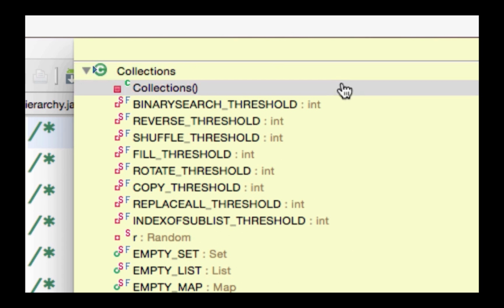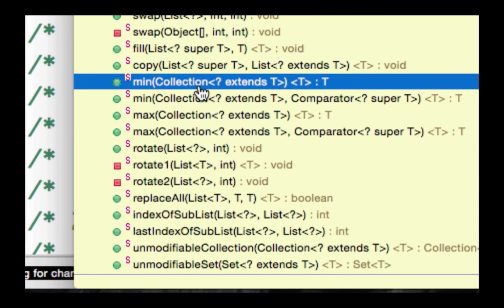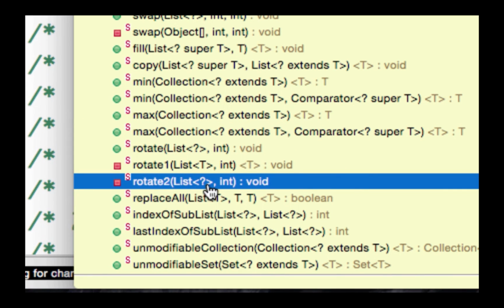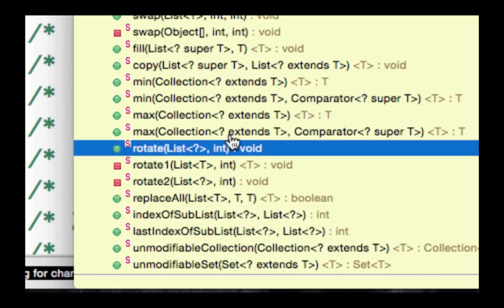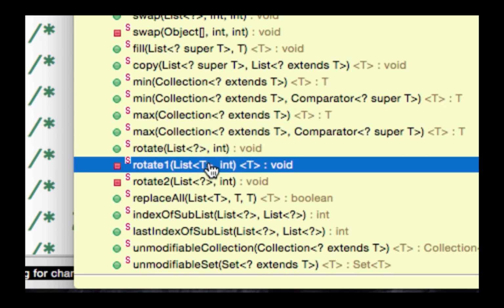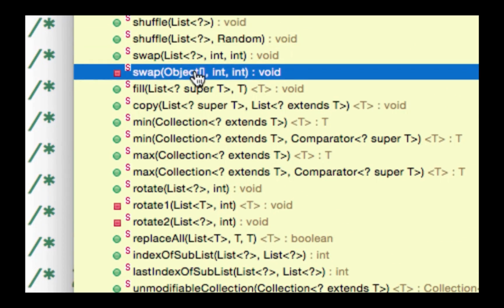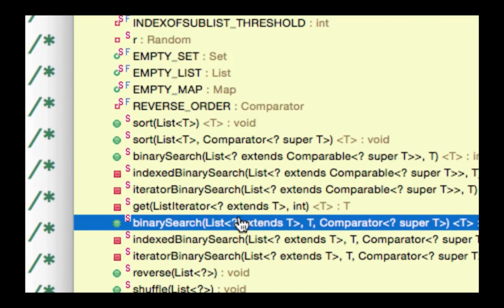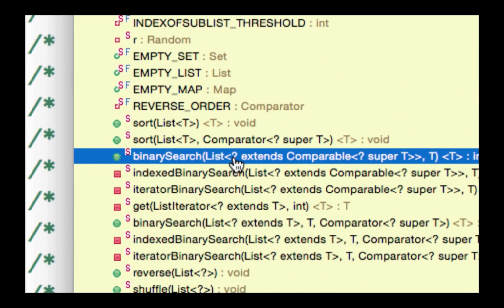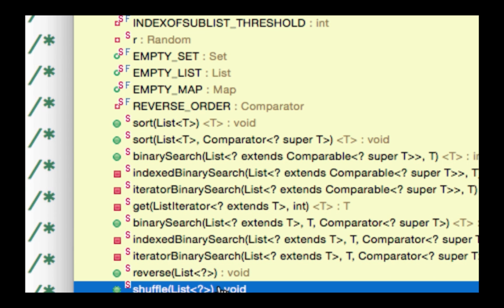The other important methods inside the Collections class are to find the minimum, to find the maximum, to find things in a list, or to copy a list. You'd want to do a binary search, reverse a list, shuffle a list.